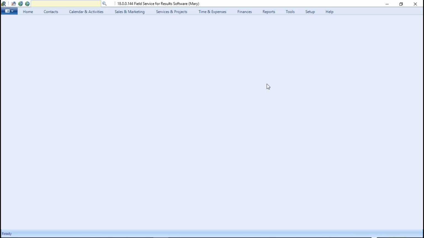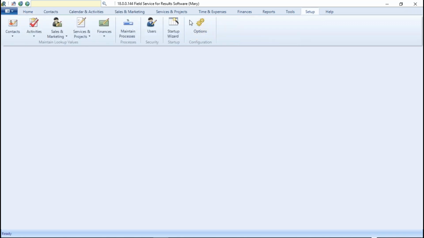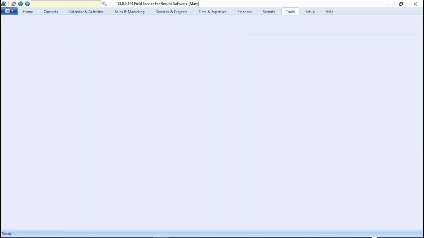There's a couple of places from which you're going to be able to access the configuration options screen. It is available to you from the home menu, right there, configuration options. For convenience, we also make it available in multiple other locations, in case you were not on the home menu but on the tools or setup menu. It is the same module. We're just making the button to access it available in multiple locations to simplify how you get to it. So let's go ahead and get into that module.